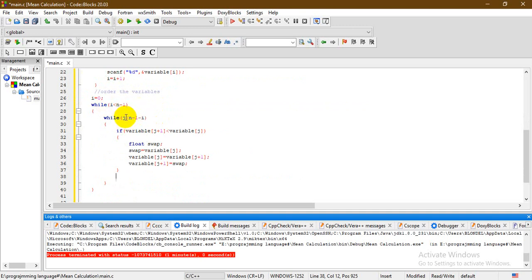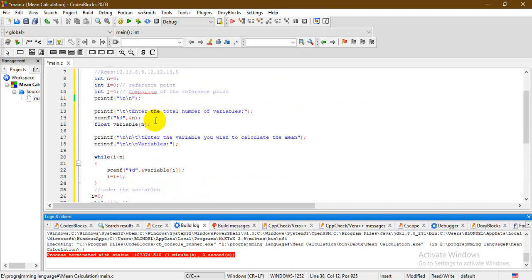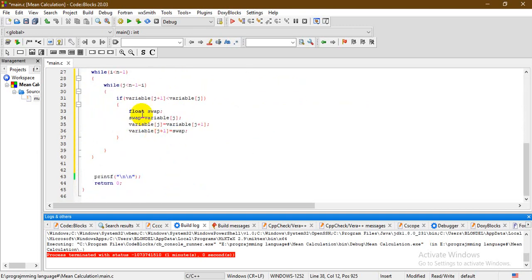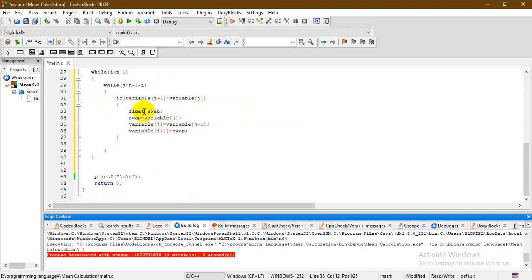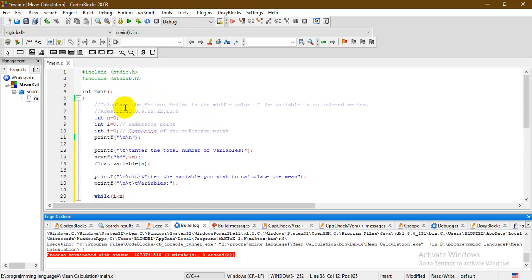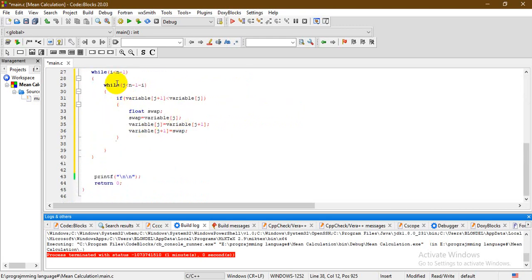So j, you have 0 now, is going to be less than n minus 1. 7 minus 1, it's 8 minus 1 is 7, minus 0, it's going to be 7 times. So what I'm telling my compiler is to swap for 7 times. That's what will happen with this code.